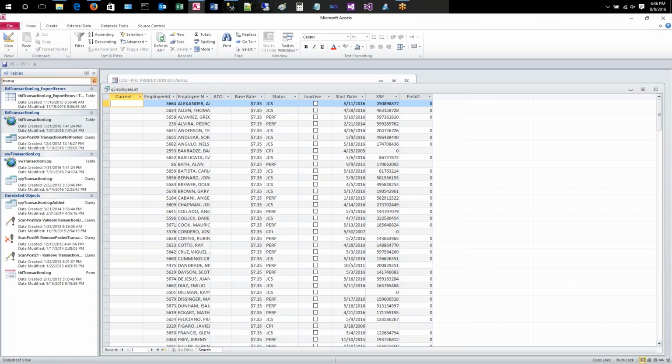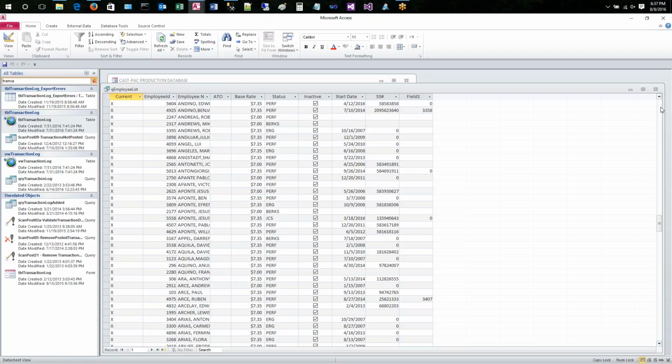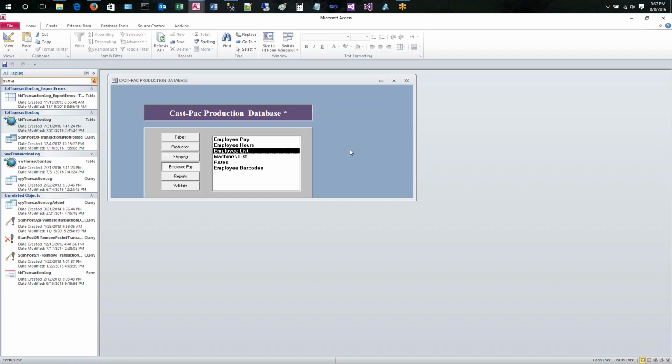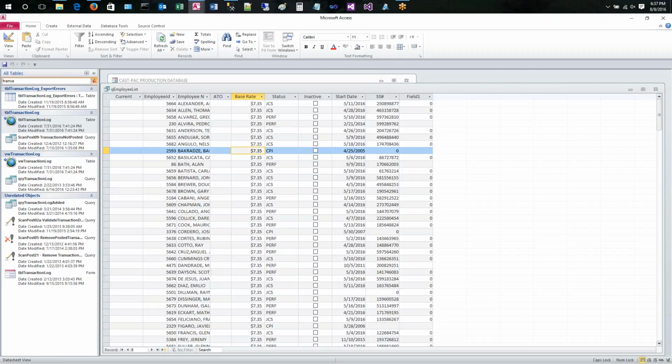I'm sorry. My guys are so used to it a certain way. Yep, not a problem. And then does it show the active ones first and then the inactives? Yeah, that was the first thing I listed. So it's sorted with the active ones on the top. Yep. You can see here's inactives. Perfect. It's also alphabetical. Yep. Thank you. Oh, and on that same list, the inactive column should be checkboxes. Yes, this is checkboxes.